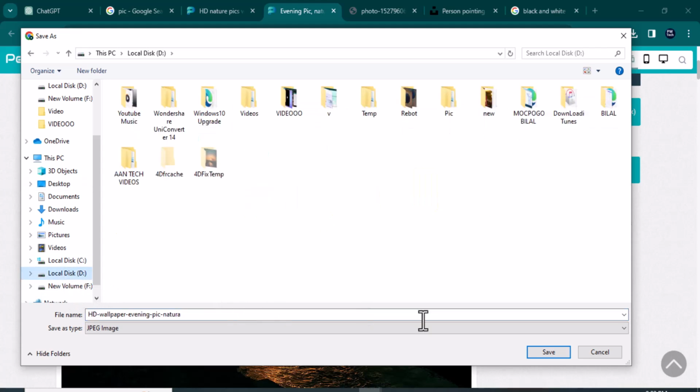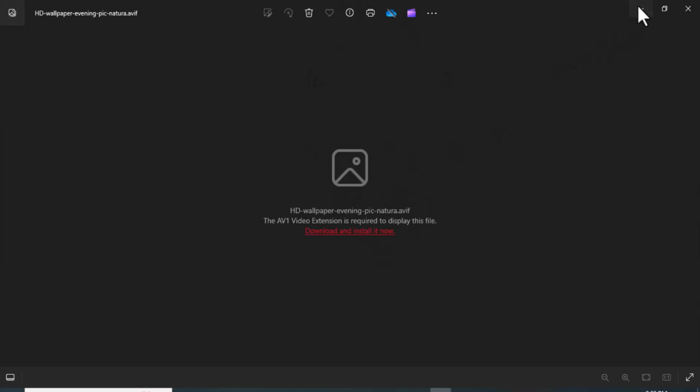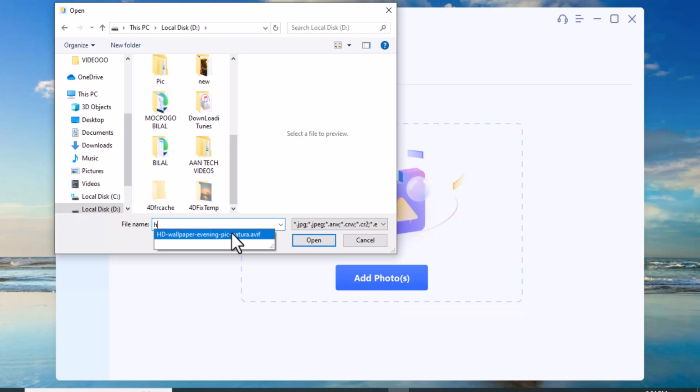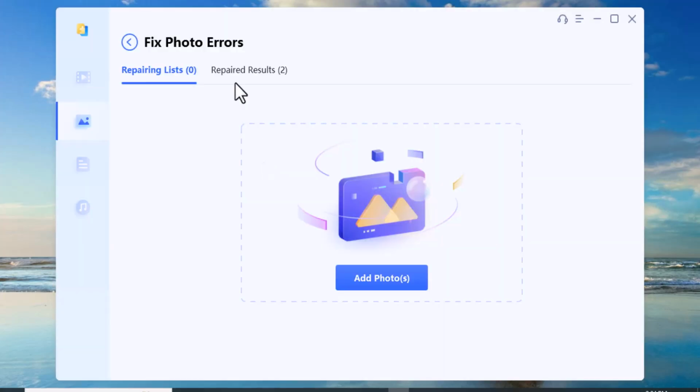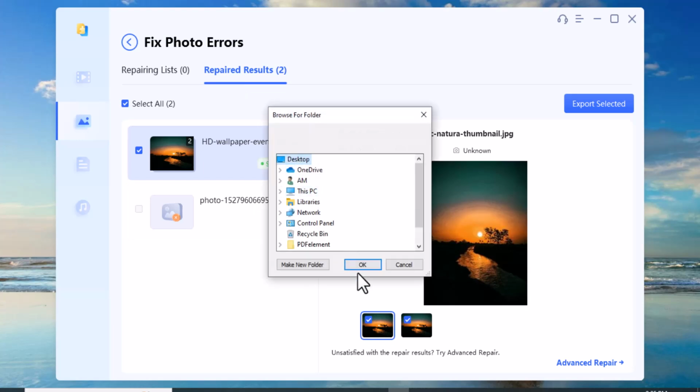As you can see, I have downloaded this one and it is corrupted here and it is not opening because of some error. And I am going to add this same file here, and here you can see photo repair completes. You just need to start repair option, and in 1 minute it will repair. Then you can easily export it into your PC.